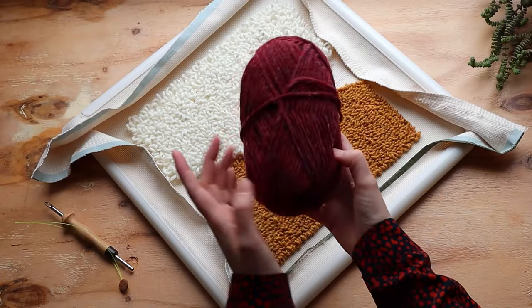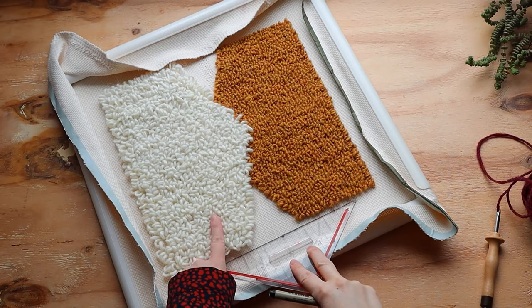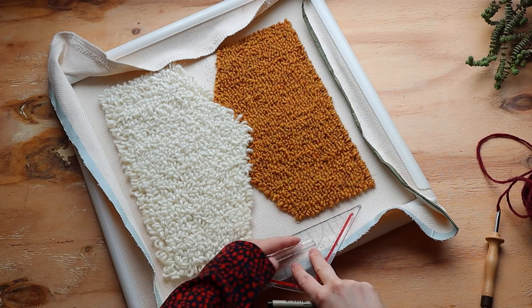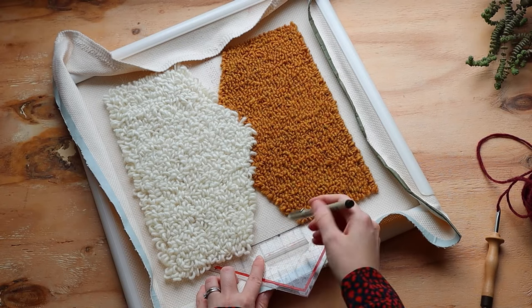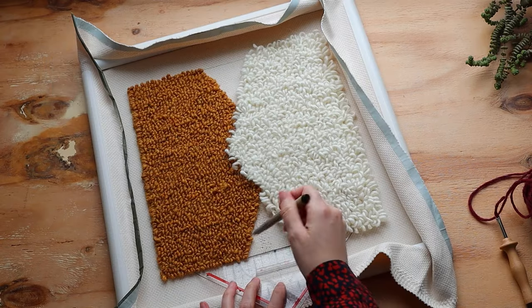And for that I'm going to use this gorgeous color. Because I drew the pattern on the other side, I don't have any lines here to guide me. So what I'm going to do is put my ruler in and it will get stuck behind the loops. And now I can just draw out this line and that's going to be my guide.